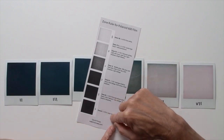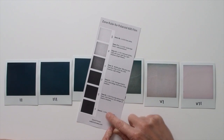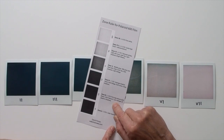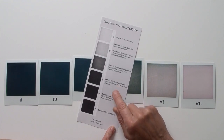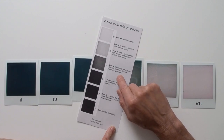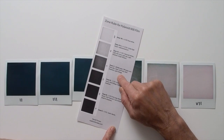My zone ruler starts with zone 2 — a solid black, which is minus 3 EV on your meter reading. Zone 3 is the first step above solid black, the first texture in Ansel Adams' terms, and the last vestiges of shadow detail. Zone 4 is an average shadow value — dark foliage, dark stone, or deep shadow. Zone 5 is middle grey, the 18% grey card: darker skin tones, a clear north sky, deep blue sky, dark shadows, and light foliage.